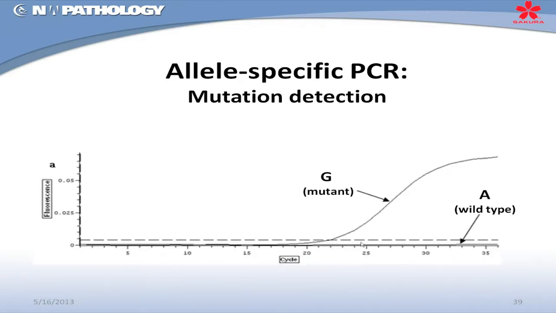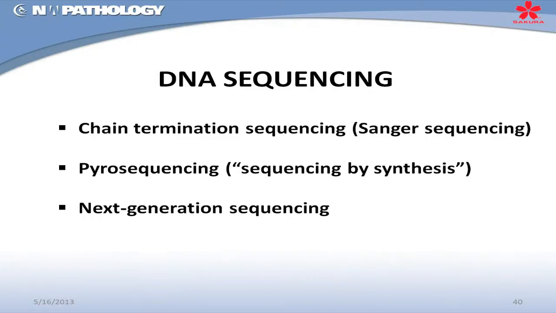And then that can be used in a real-time or any other sort of PCR detection method where the one that bound and created a product can be detected, and the one that didn't and didn't create a product won't be detected. So you know then whether your starting material had the mutant form or had the wild type form. So that's one way of finding mutations. It's a more common way these days.